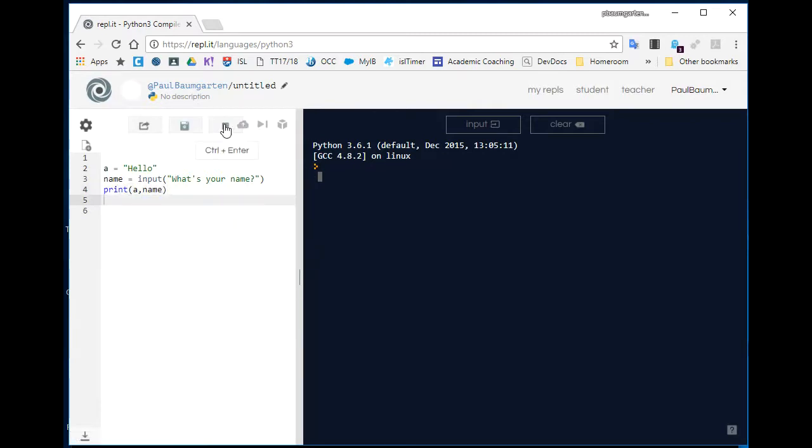So for instance, if I did this, it will say hello Mr. B, and it's inserted a space between the hello and the Mr. B, even though I haven't put a space anywhere in here.